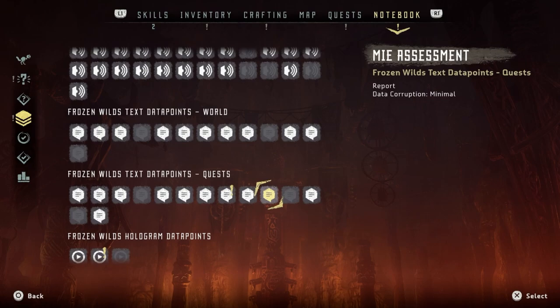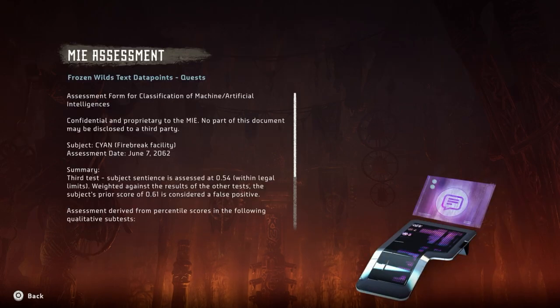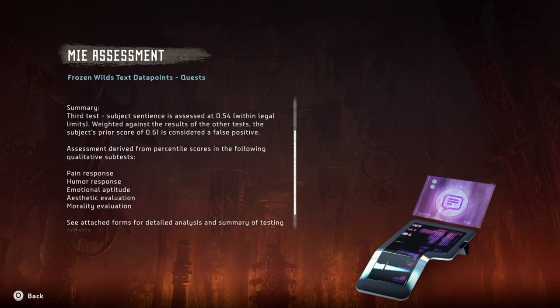MIE assessment. Assessment form for classification of machine artificial intelligences. Confidential and proprietary to the MIE. No part of this document may be disclosed to a third party. Subject, sign, firebreak facility. Assessment date, June 7, 2062. Summary, third test. Subject sentience is assessed at 0.54 within legal limits. Weighted against the results of the other test, the subject's prior score of 0.61 is considered a false positive.